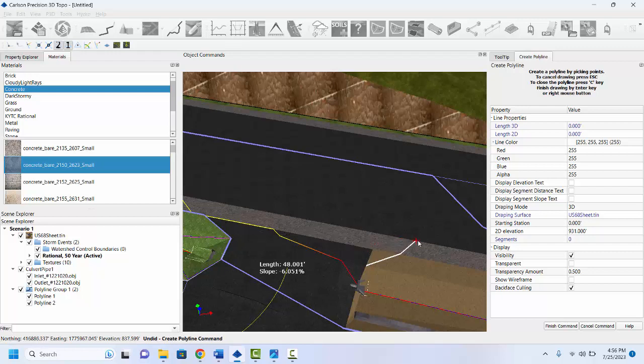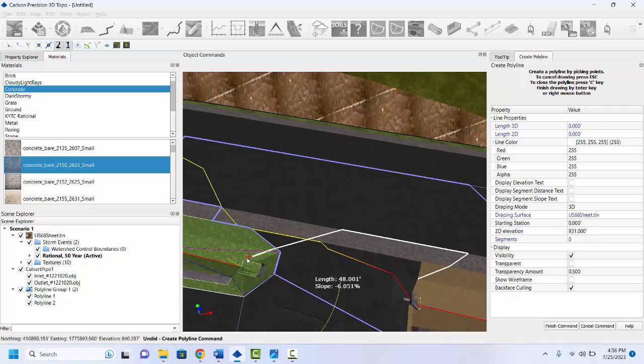We'll go onto the main road, follow it, continue to here, connect back, over to this corner and C to close.